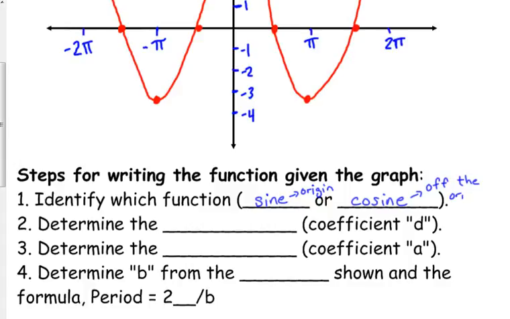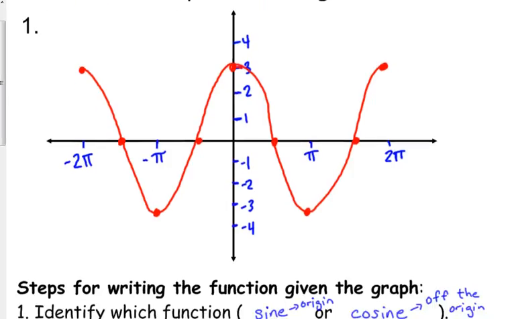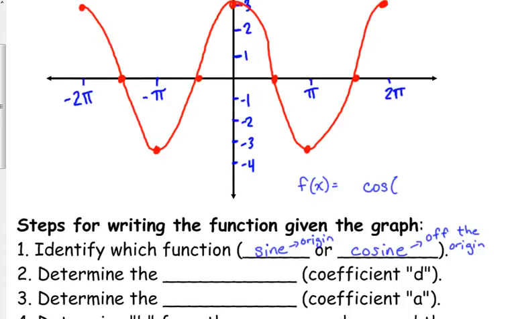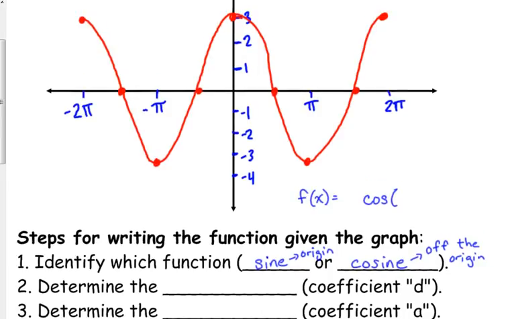Well, I guess origin is the best way to say it. So, yes, this one is a cosine function because it starts at 0, 3. So, this would be f of x is equal to, I'm going to leave some space because obviously my amplitude is not 1.